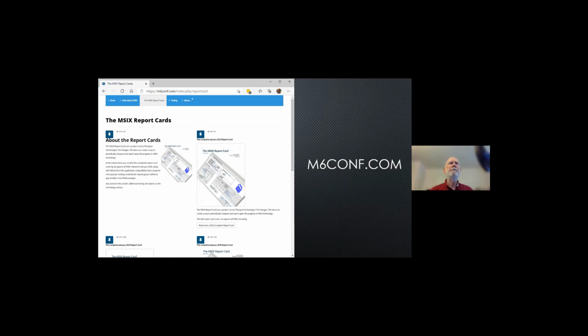But the one thing that really keeps this site going is the MSIX report cards. So this is an activity that I take on each year for the last 3 years, where sometime around the end of January, I'll produce this report, which really kind of goes over where MSIX stands today. And so the latest of this came out in January, just a little over 3 months ago now. And one of the big key features in that report card is the testing that I do as part of it to take a look at where we stand in terms of application compatibility.